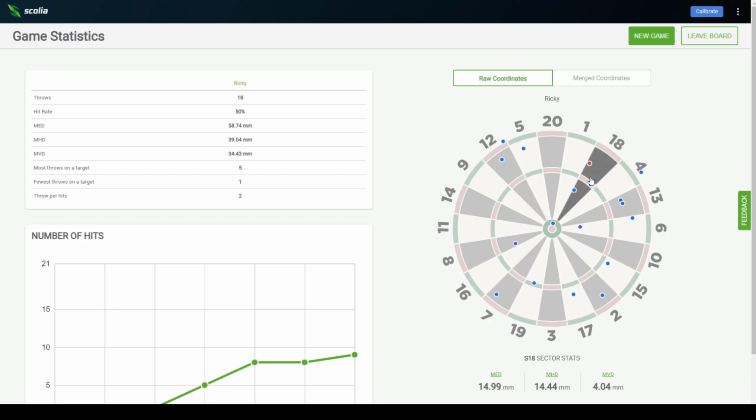And if I click on the 18, you can see that it does change per sector. So this is, as I said, a bit of a work in progress for me, because I need to now work out what these actually mean. So if I click on the 19 here, we can see here that I've got nothing there, so that must have been a perfect shot, I'm going to assume.